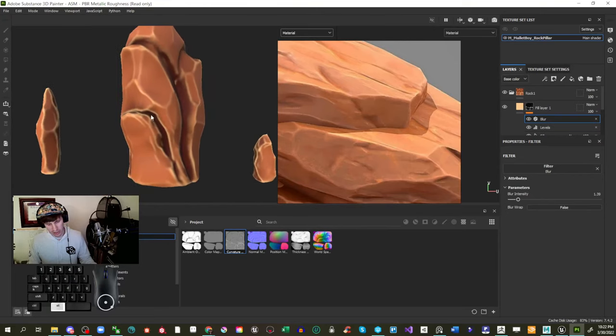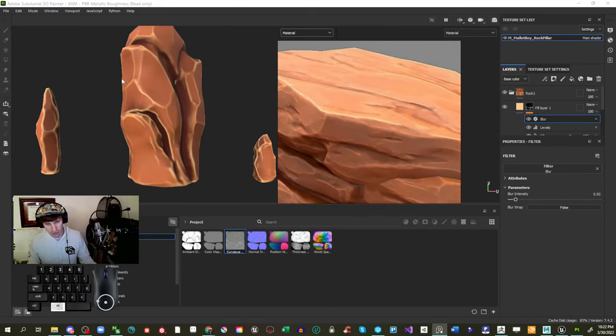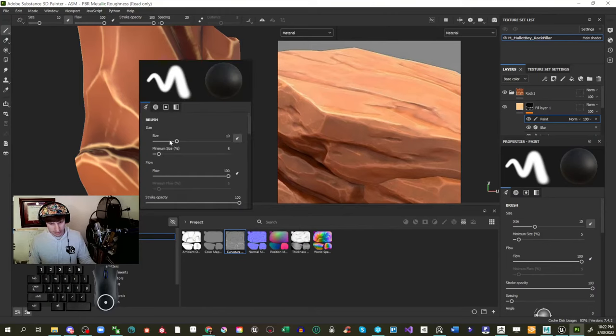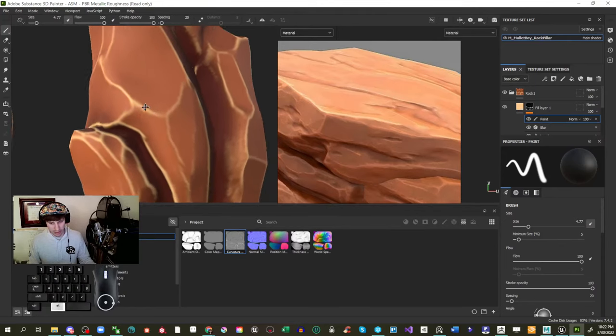So that looks pretty good. What I can do is tighten up these edges so it's not so heavy looking. I can also draw on it and make it a little bit cleaner myself. If I add a paint, I can just cut into it like this, if I want to add my own flare to it, or tighten it like this. Or I can just delete this area right here if I want to.